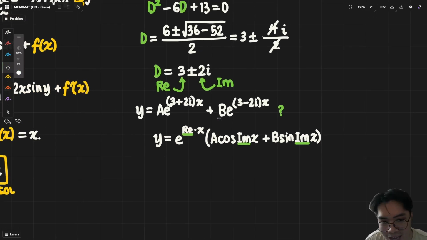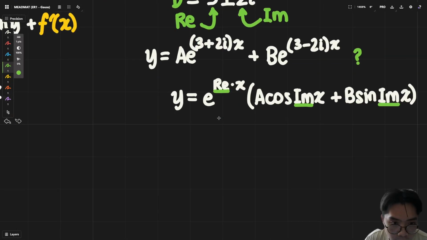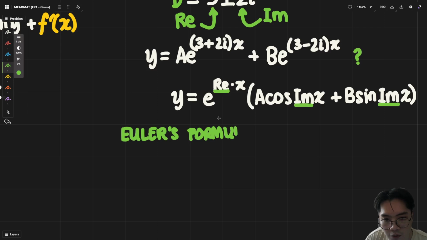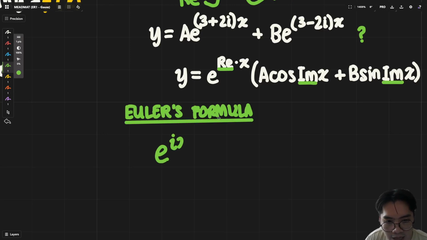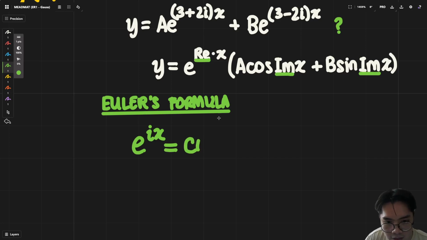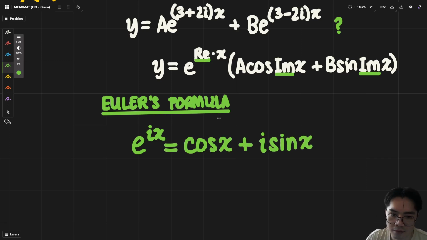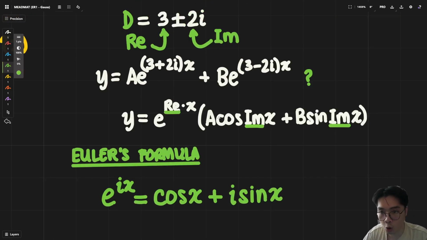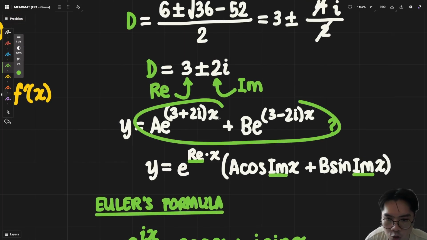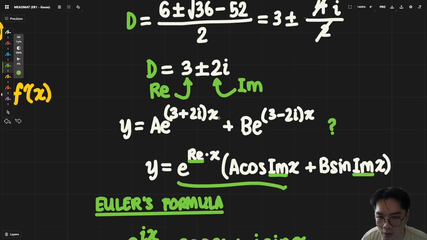If you want to know why, I recommend that you look through Euler's formula. Euler's formula is basically something like this: if you have e raised to ix, what you will have is cosine x plus i sine of x. That is the hint. If you want to go any further, of course, I recommend you just go and try this out for yourself. Try and expand these two. Hopefully you will be able to see that you can have them merge into this whole structure.